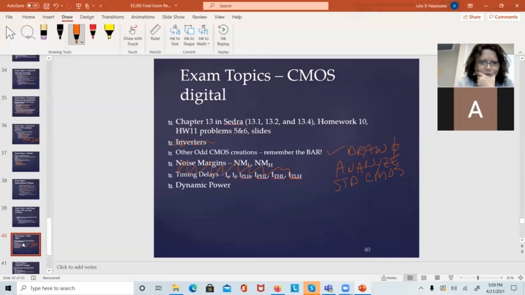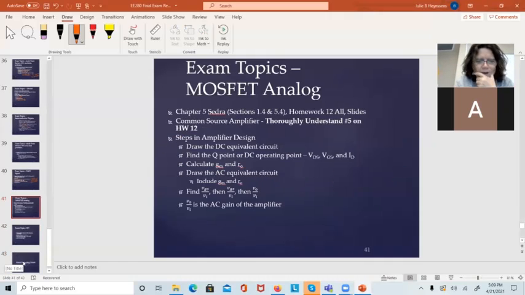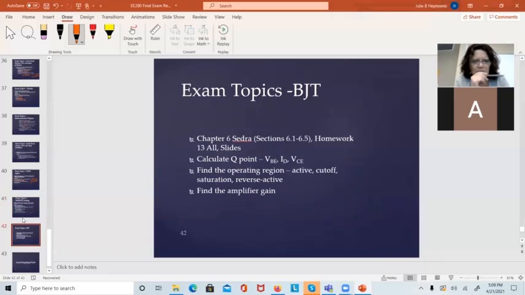So let's make this a little bit simpler. We didn't get to this on exam 2. It would be worthwhile for getting through exam 3. Go through the example problem in these slides. There's another example problem in the exam 2 review slides, probably the second part, which is like one of your homework problems. Understand those. And for BJTs, the most important thing I care about is this right here.